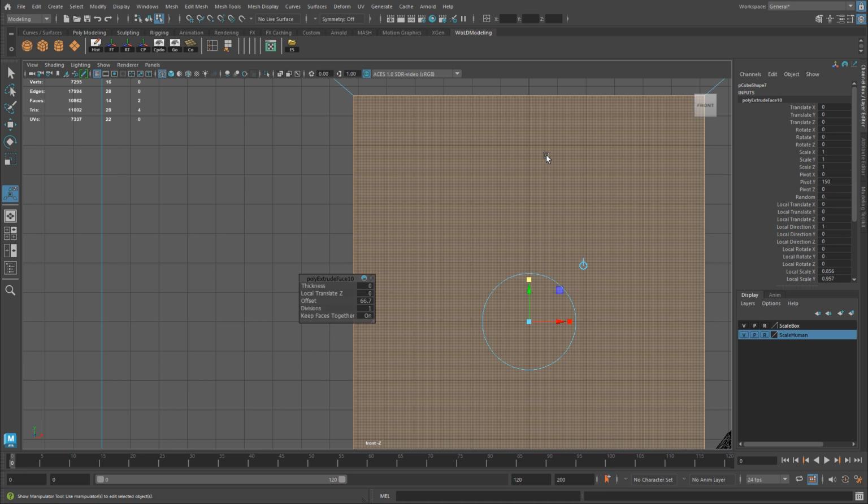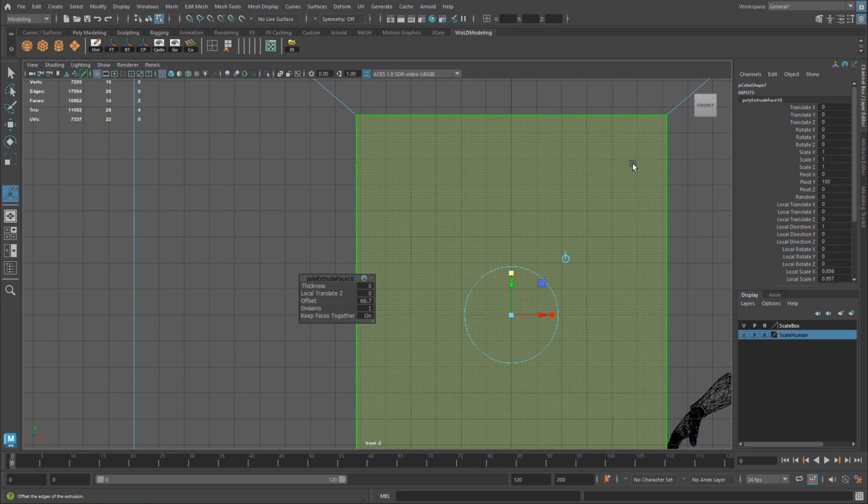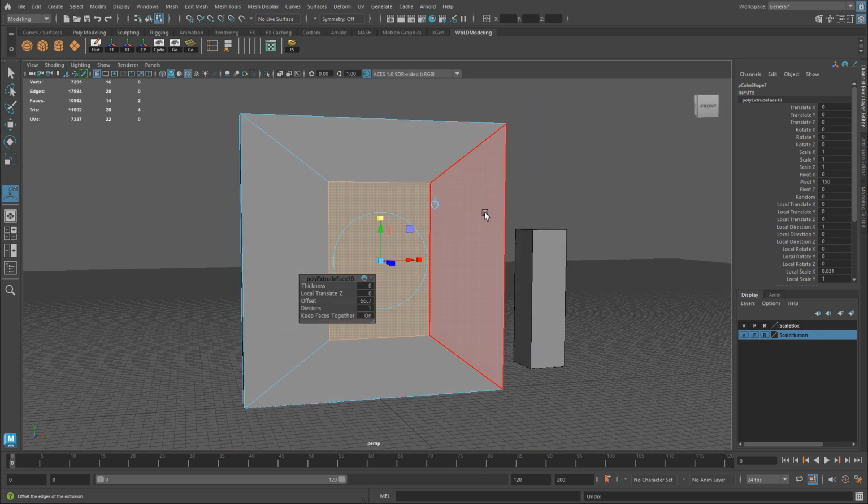Now, this is not a problem at all. This is what you would do and what you should do if the window and the wall are one single unit, one single piece of geometry. But I'm going to show you how to extract your windows and have them be separate. That way you can have that window be opened, closed, or maybe swap it for another window that's the same size within the same wall. So instead of using this method, I'm going to go ahead and undo.